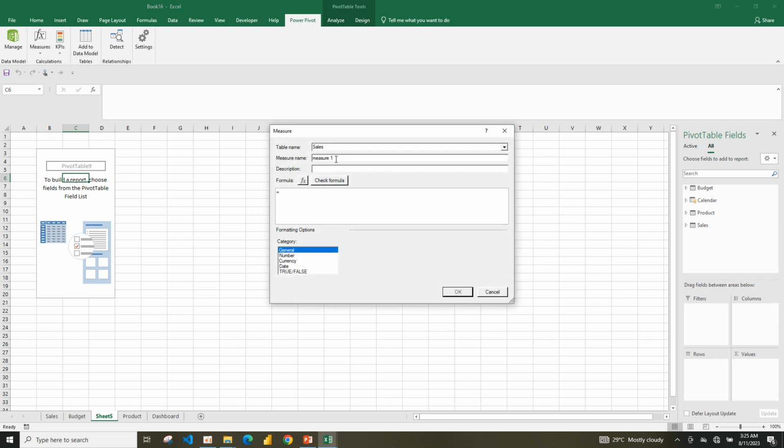Now I'm going to be at the Sales table. I'm going to change this name to CY, that's current year's sales. The formula is, I'm going to state a variable, that's VAR CY equals to MAX of my calendar year.